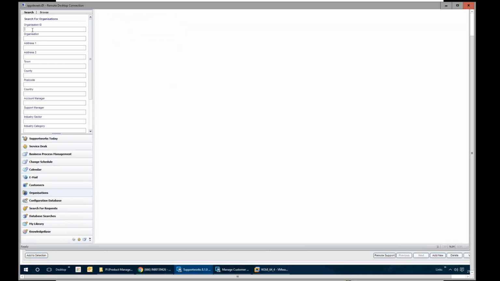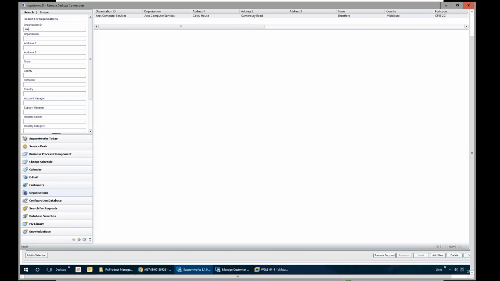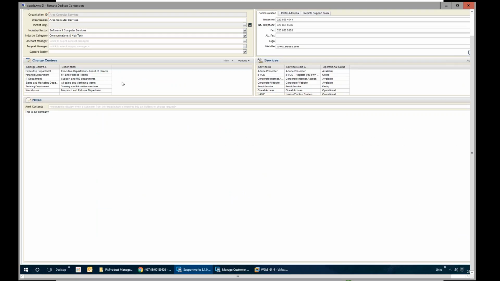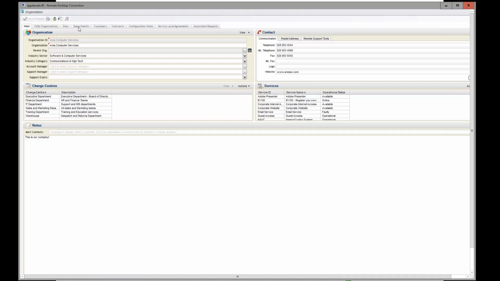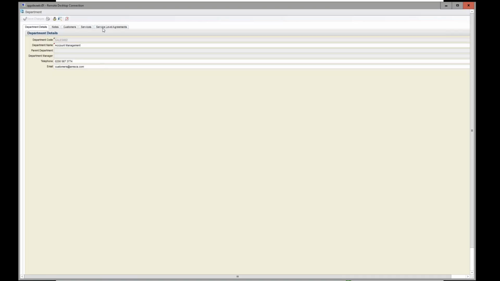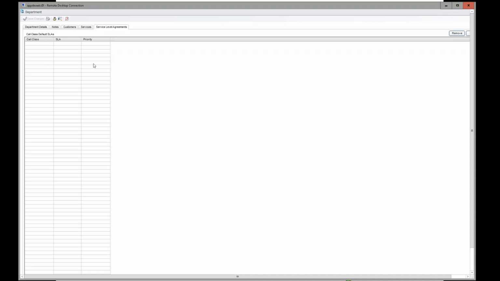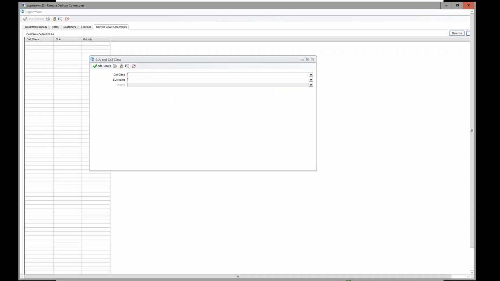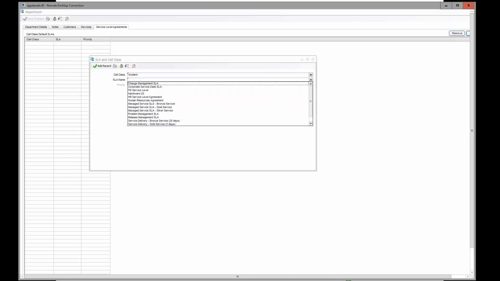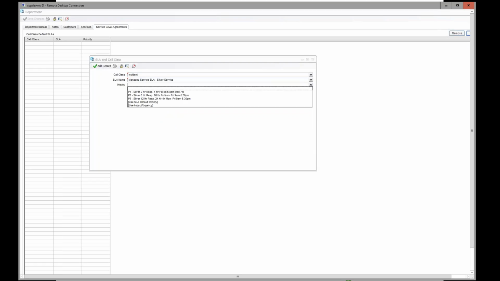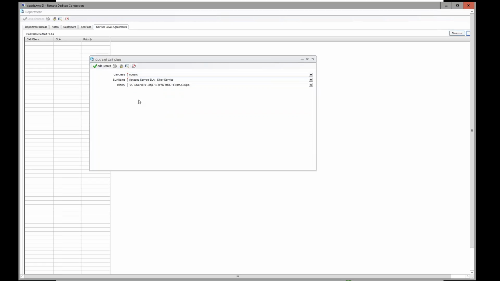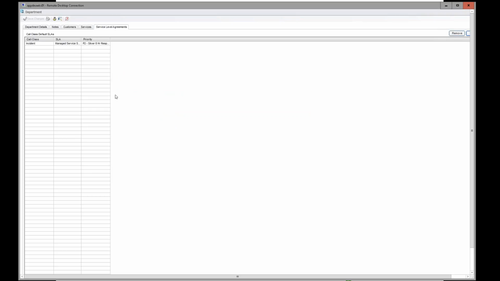If we have a look through at the organization form, and on the organization form, if we jump through to, for example, departments in here, again we've got the service level agreements, and here's the option, very much the same as before, adding a new one in, making that available onto this particular form. So let's add in an incident in there, and pick an SLA name, silver. You can choose a priority, obviously priority is linked back to the particular SLA, and add that record to the system.